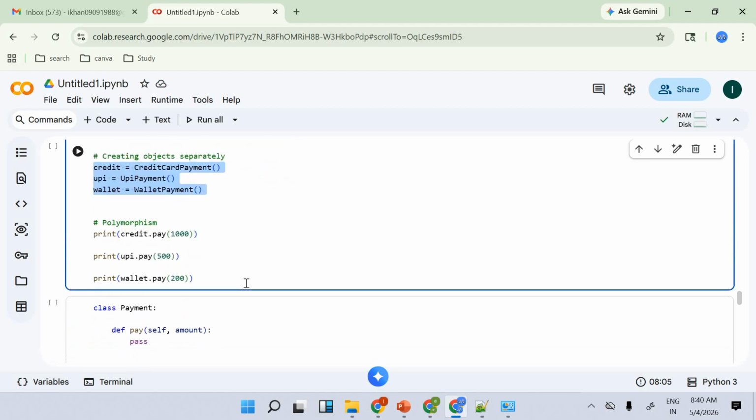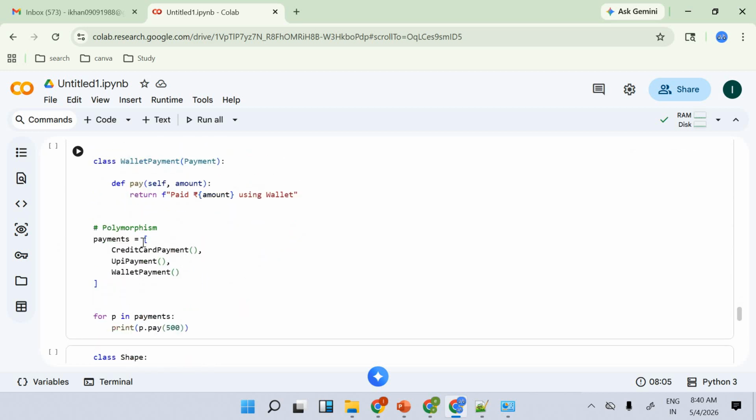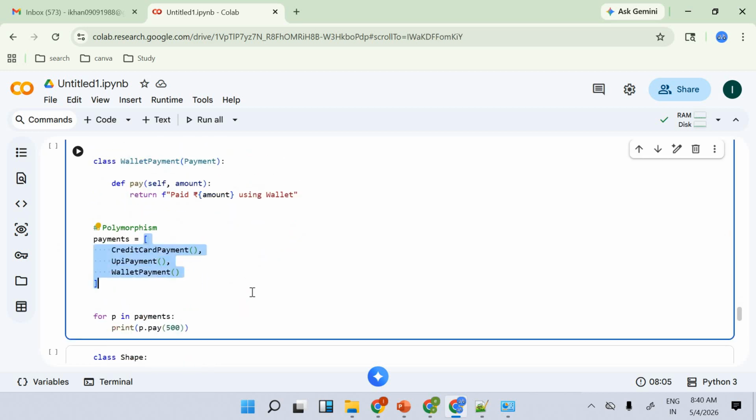So in the previous and the below example that we are understanding, I'm doing the same kind of thing, only here we are creating the objects in a single list. That way also we can create. So for payments, we have three ways: credit card, UPI payment and wallet. Payment is a parent, where credit card, UPI and wallet are the children. So that means the child object is directly stored into the parent only, right?